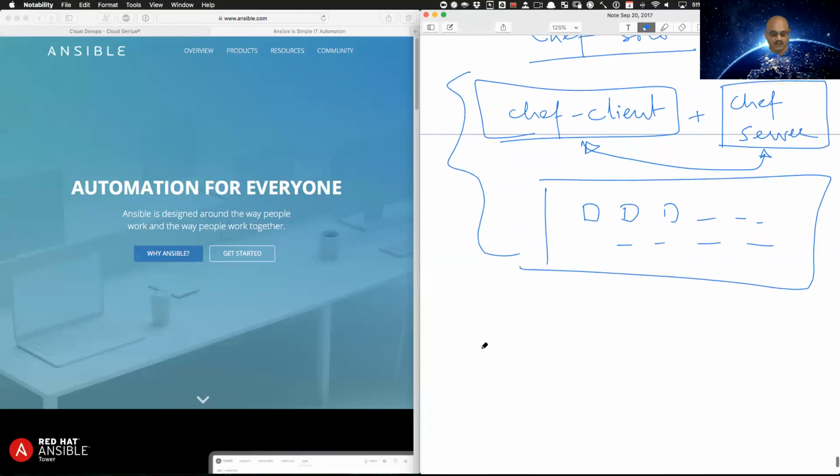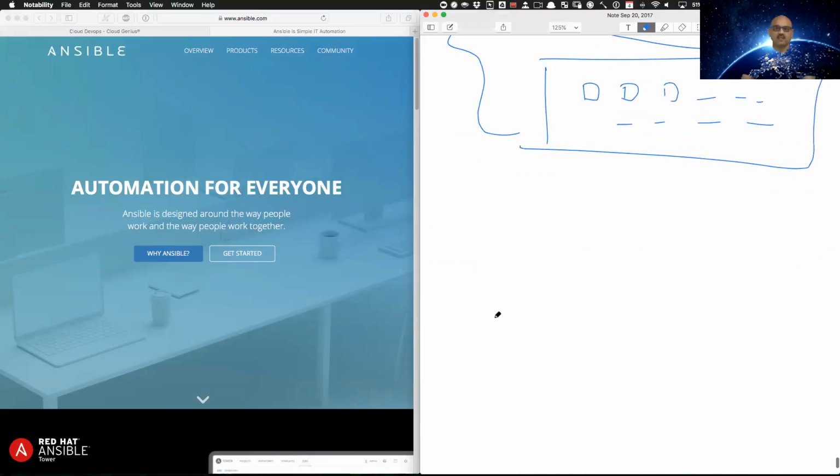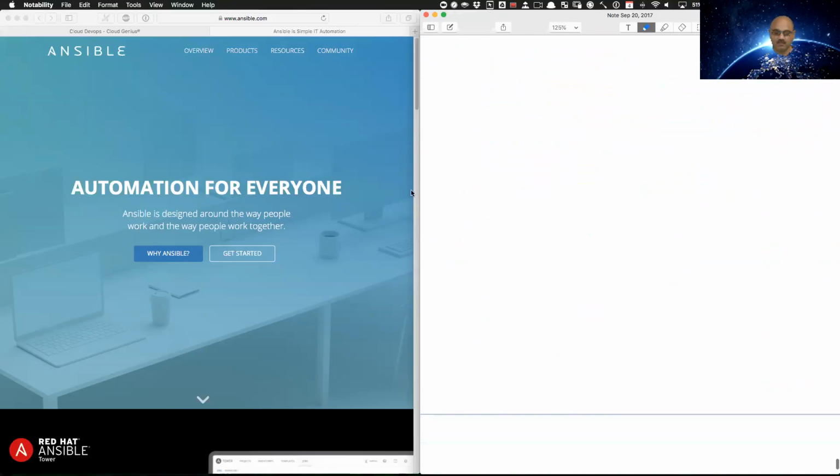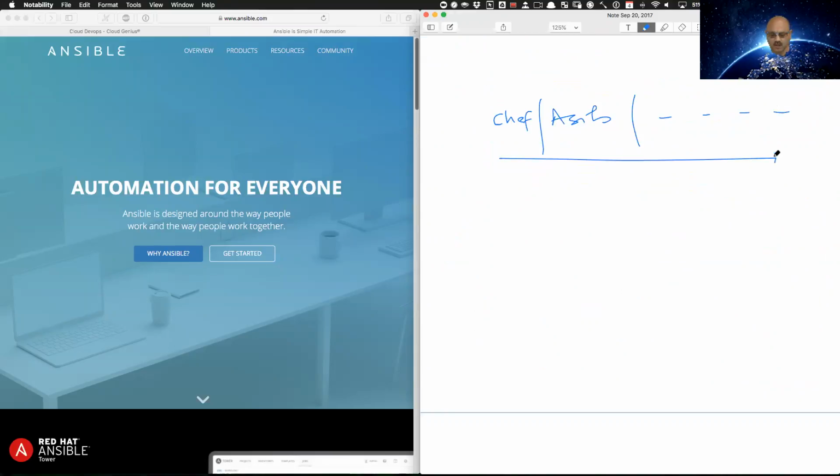However, I think Travis suggested that we also get some flavor of Ansible before we jump into just one tool and get the idea of that particular tool in depth. There are so many tools. We have the Chef tool, we have the Ansible tool, and Puppet, and the list goes on and on.